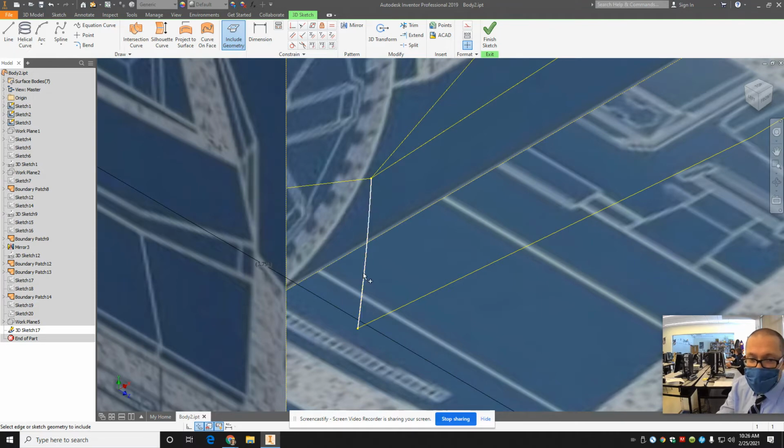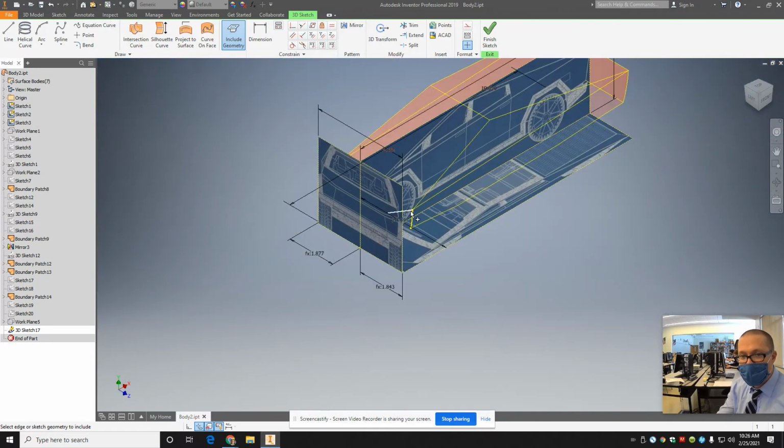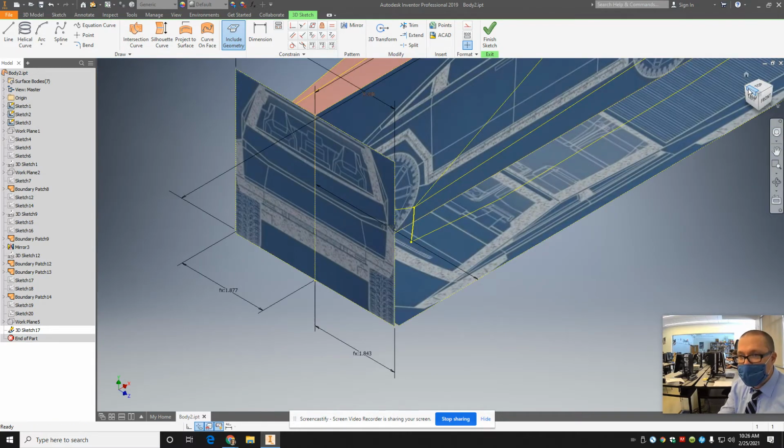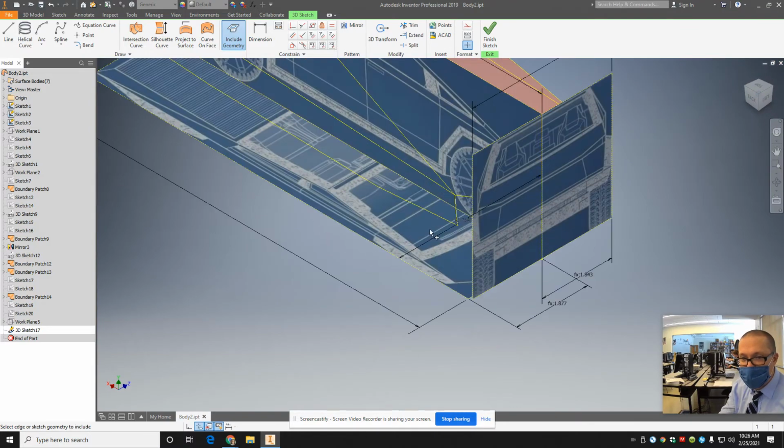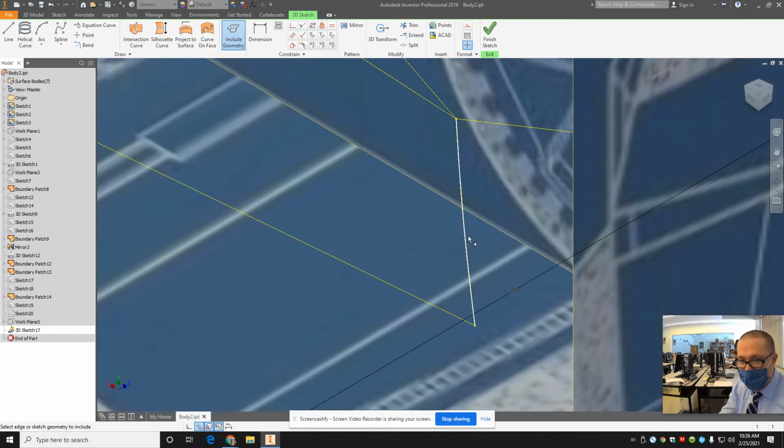The original 3D sketch we used to make that line, it actually doesn't line up with this 3D sketch. I'd have to go over here and find it for you. But I noticed that, so that causes problems later on. So anyhow, first thing I'm going to do is include the geometry of this edge of this plane. Okay?